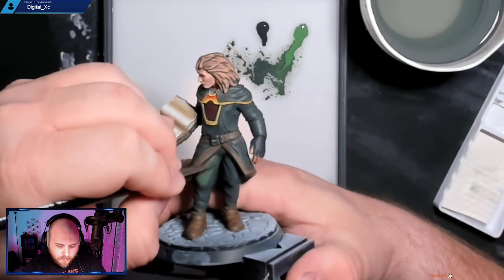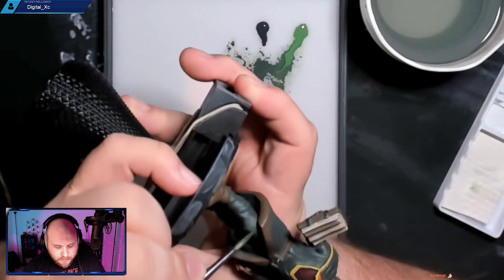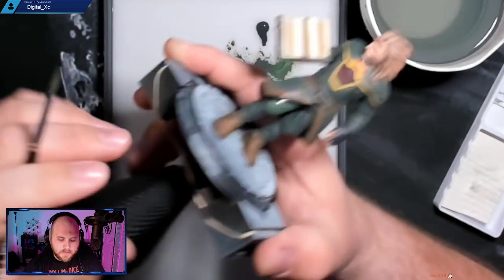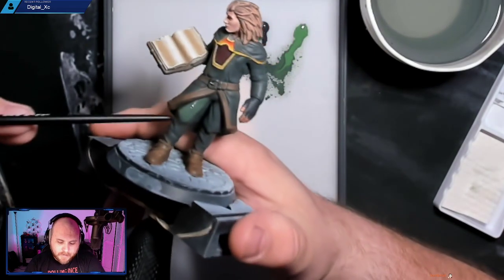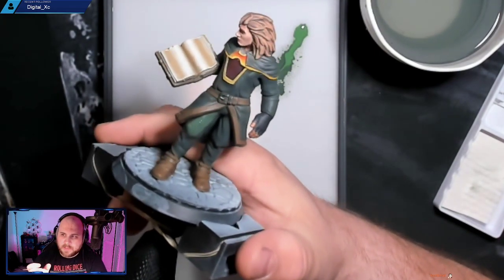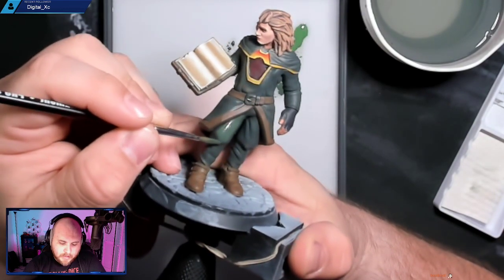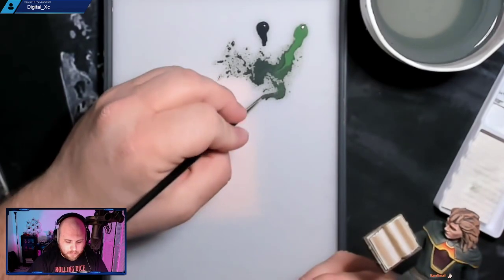Really what I'm going to do with this first coat here is push that highlight all the way to the point where I believe the light would stop actually interacting with those pants in that way. So we kind of almost have a fold here where it's kind of creased. What's going on, Liam? I'm just going to bring that highlight down to a point right there.